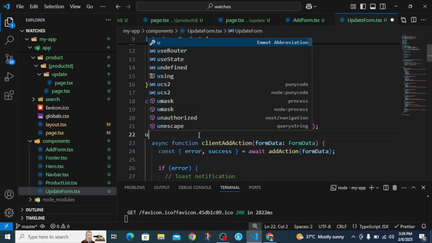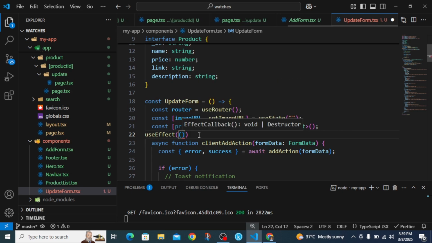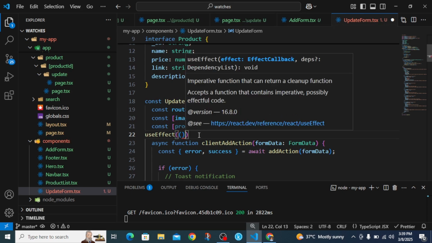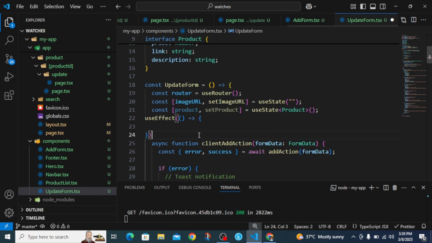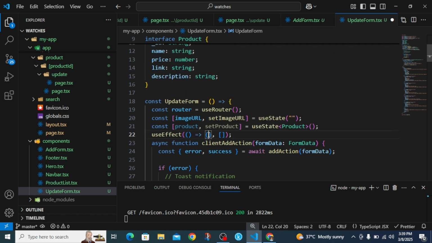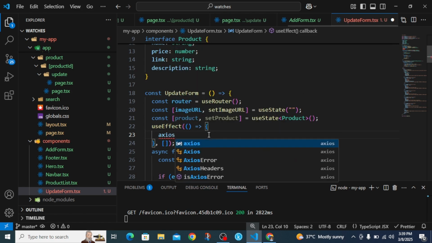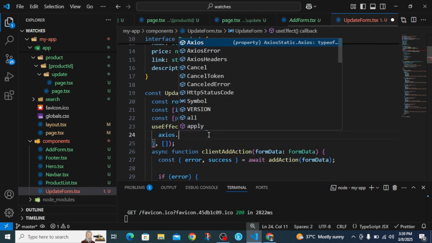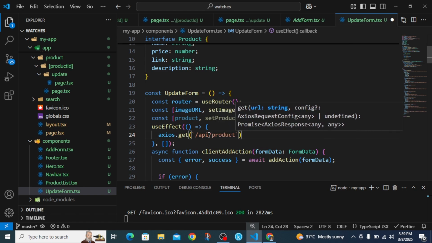So now we can just say use effect, import that from React. Use effect, and then inside, of course, we are going to use Axios to get the products. So Axios.get, and then /API/products, and then the product ID.